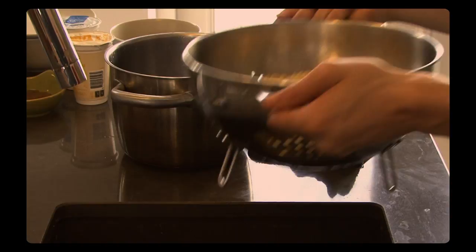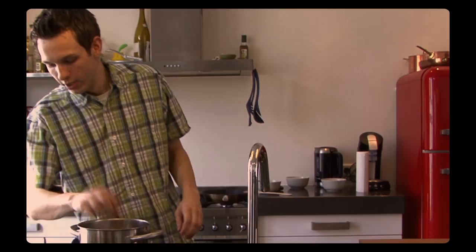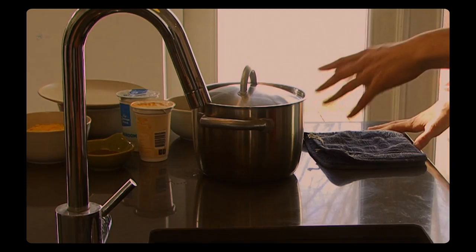Pasta strained, so we're just going to put it back into the pot, ready for the sauce to get into it. Try not to spill everything like I do, but yeah. Right, so the pasta's done, so we're just going to have a look at our meat.